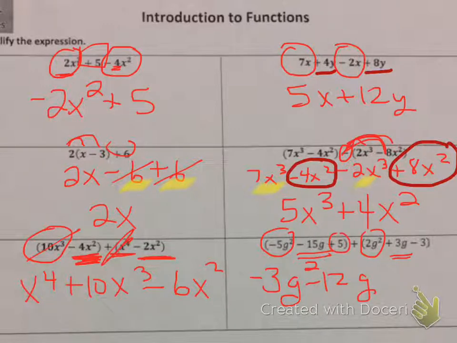And then a positive 5 and a minus 3. So on your calculator, 5 minus 3 is 2. So this would be my solution on that last problem. Again, that's just simplifying expressions or combining like terms.